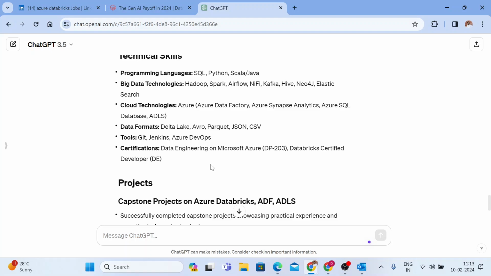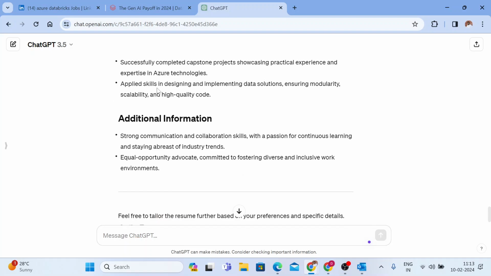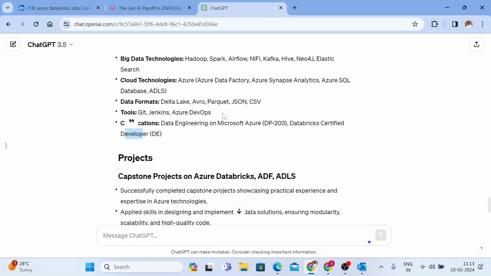If it is Apache Spark Developer, you need to be very careful, read all the things, and then apply. So this is how you can leverage ChatGPT, guys. Not only ChatGPT, you can also use Google Bard or Microsoft's Copilot, as I've told you, all of these things, guys.